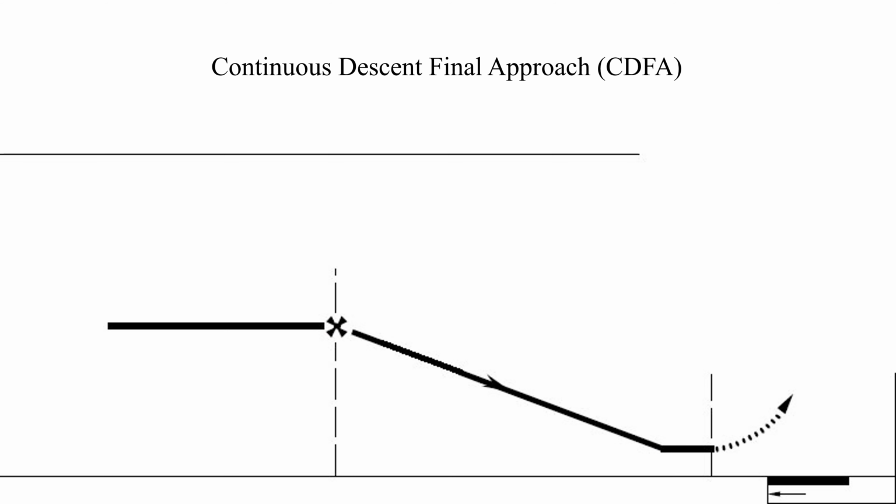With the CDFA technique, you use a targeted descent rate that you calculate to stay on the descent angle specified for the approach. You use your distance from the runway and your altitude to cross-check that you're staying on this descent angle as you descend. You add 50 feet to the MDA to make it a derived decision altitude, or DDA, and you generally continue to a visual landing if you have the runway in sight, or execute the missed approach if you don't have the runway in sight at this altitude. We'll be using the CDFA technique to fly this approach.